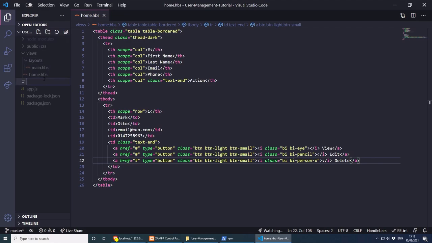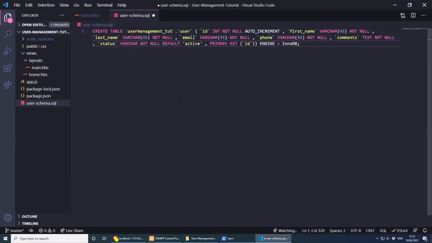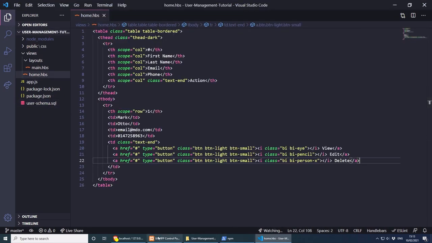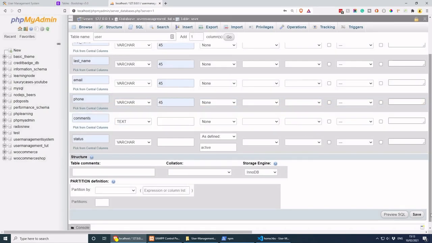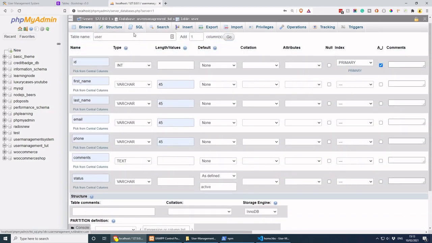So let's say, user schema. Is this how you type schema.sql? And let's paste it in here like so. Obviously, this doesn't need to be in our project, but I'm just going to keep it here for now. And what you could have done is copy this, and instead of pressing save here, I will press save in order to save all this. You could go under SQL and insert the command manually.